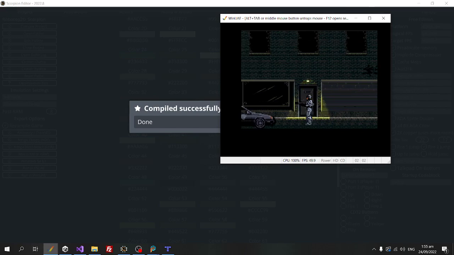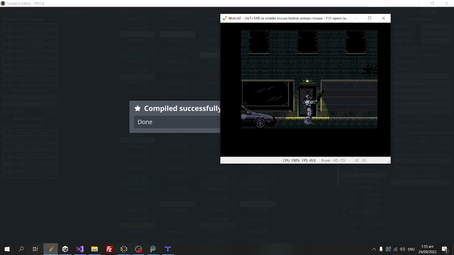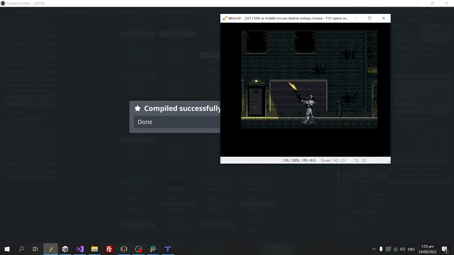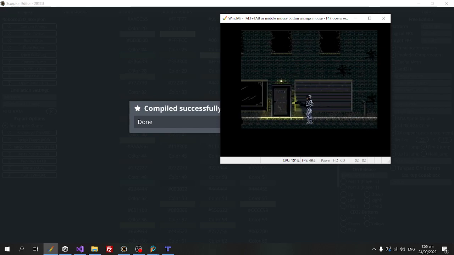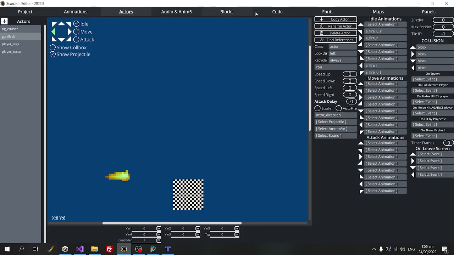Yeah, so you can see the problem is when it's moving, the flash doesn't travel with the gun, which is fixable, or at least we can make it a little better.